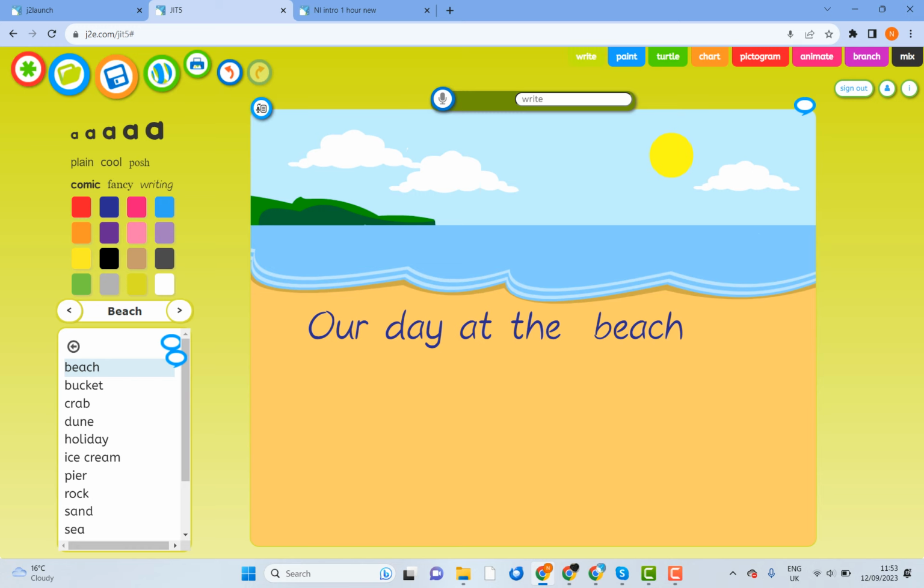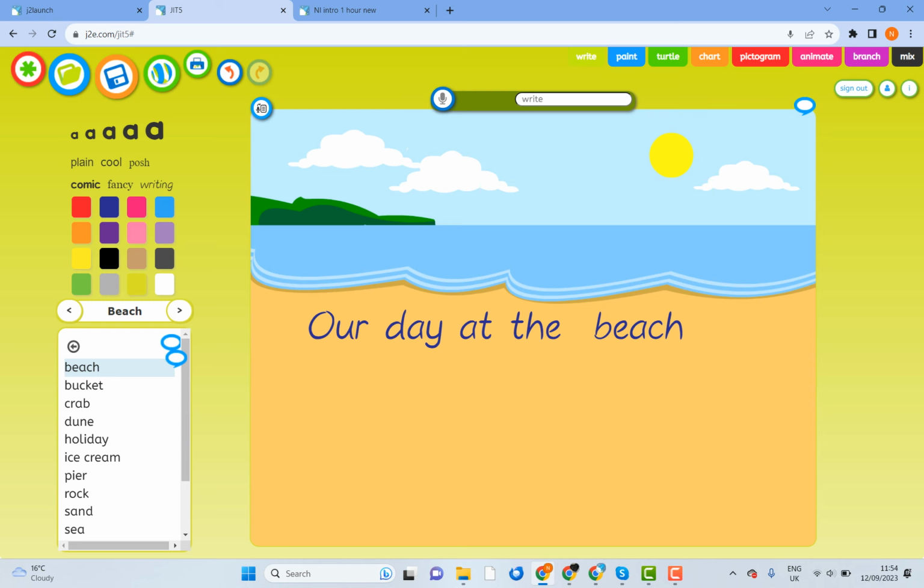Now for those of you that are using a touch screen device, it's slightly different. If you touch the word once, it will say that word, and if you double click on that word, it will add it into your file. So just be mindful of that if you are teaching in a class maybe where your students are using iPads, that it might be slightly different to showcasing it on your laptop. So just bear that in mind.